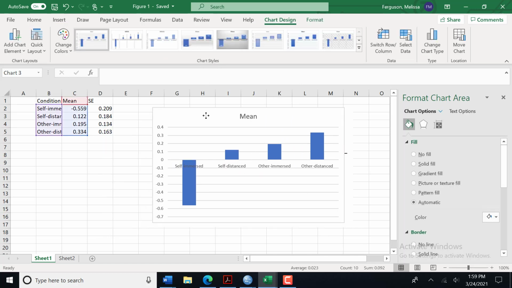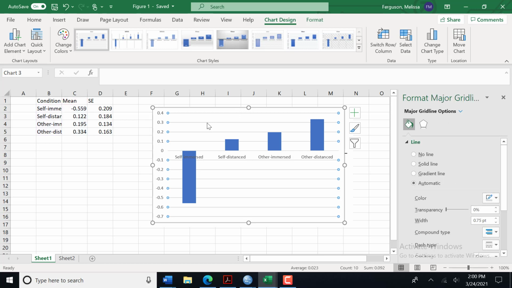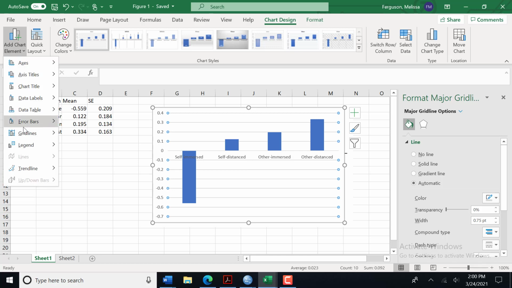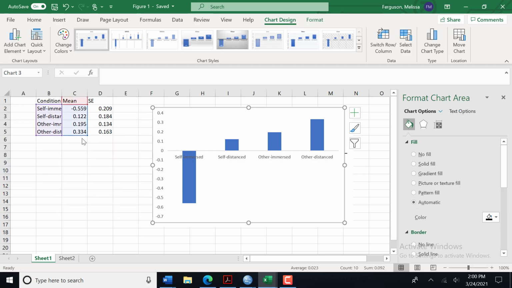This is not an APA style graph. One thing I need to do is delete this title, because when I get my figure into Word, I'm going to put a proper APA formatted figure number and title in for this figure. Notice I call this a graph, but in APA we label it as a figure. Another thing I want to do is remove these horizontal grid lines. I can go up here to add a chart element, go to grid lines, and primary horizontal grid lines. See how they disappeared. In APA formatting, we don't want those grid lines.